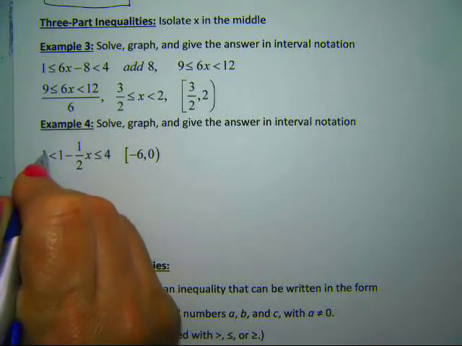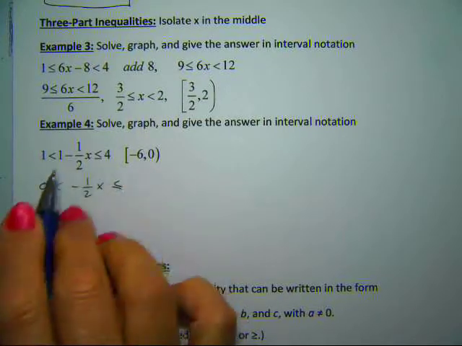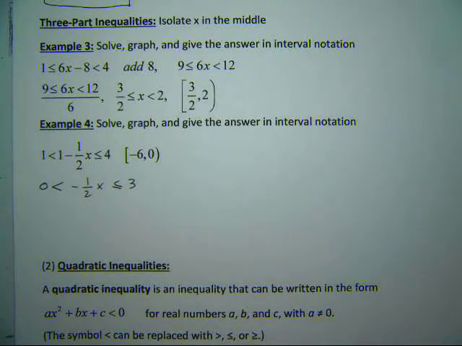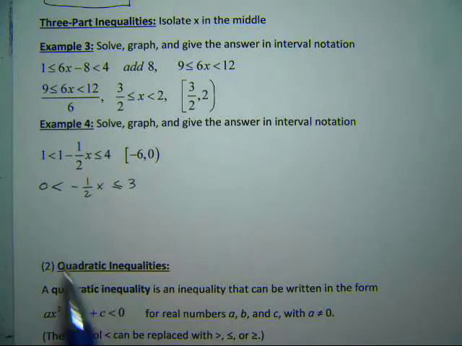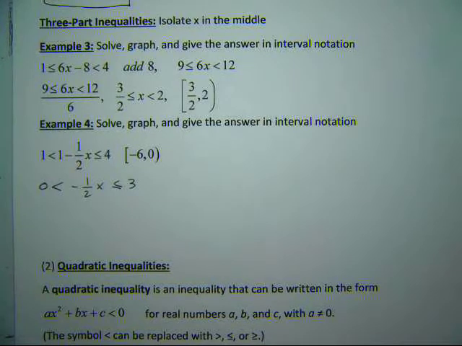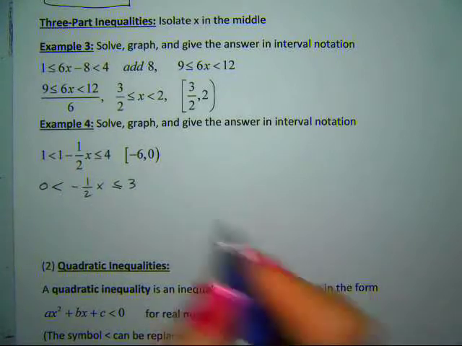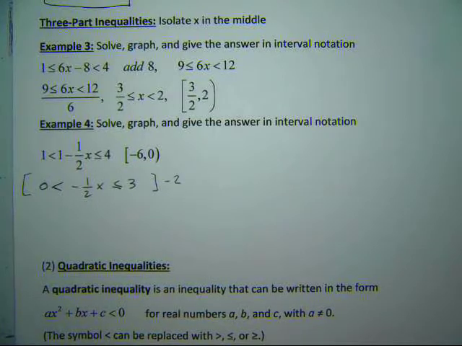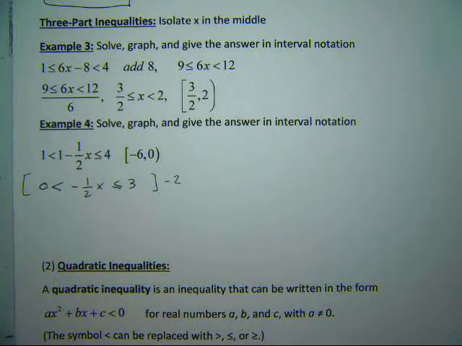So we're going to have 0 less than negative 1/2 x, less than or equal, again, we're subtracting 1, and whatever you do, do to all 3 parts. Now, I need x only, so of course you can do it in multiple steps, but if you're smart, you're going to do it in one step, and that one step is to multiply by the reciprocal, which is negative 2. So again, we're going to multiply this whole inequality by negative 2. If it's negative, then again what's going to happen is we're going to switch the inequalities.